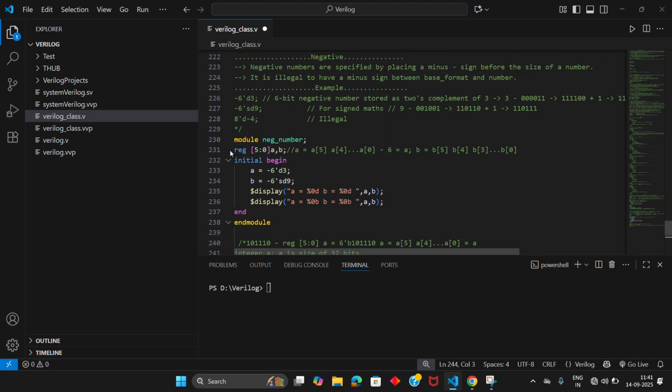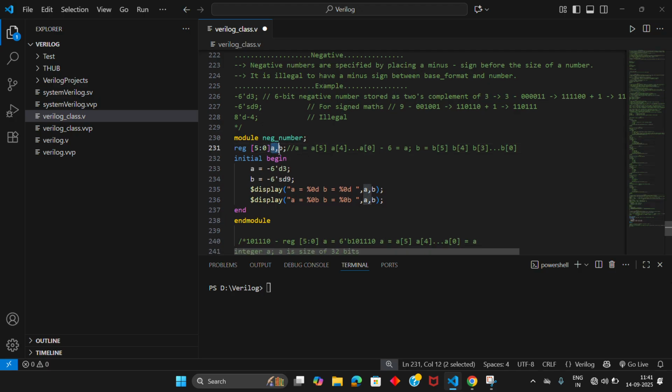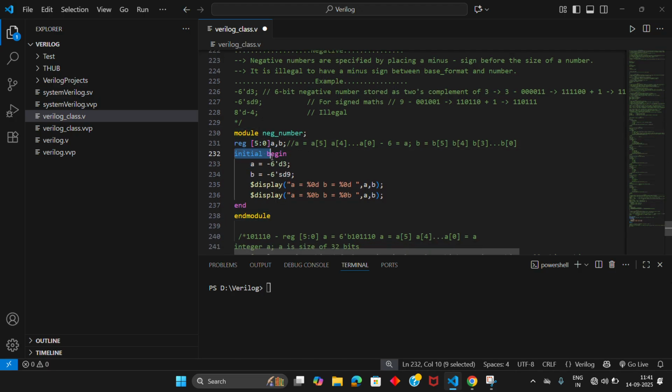I have declared the reg data type with the vector notation, and I have used two variables a and b. I have declared the initial block, which executes only one time, and I have assigned these values to a and b in it.